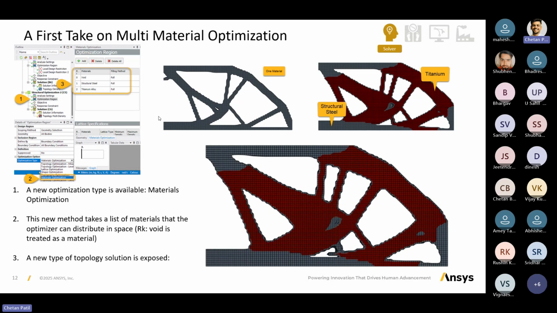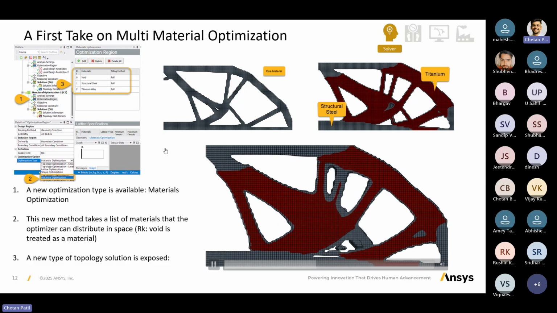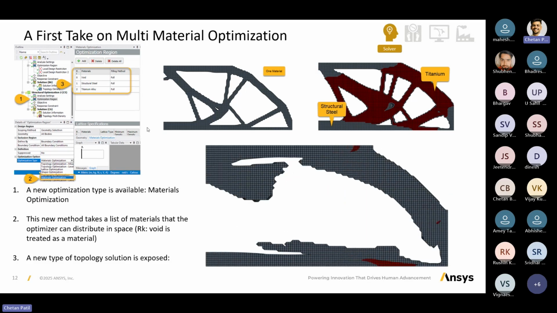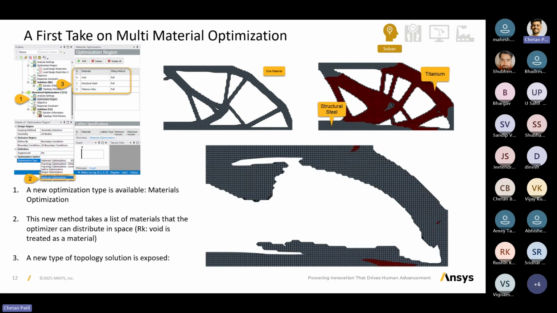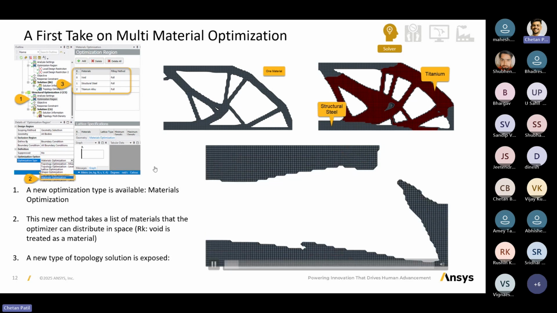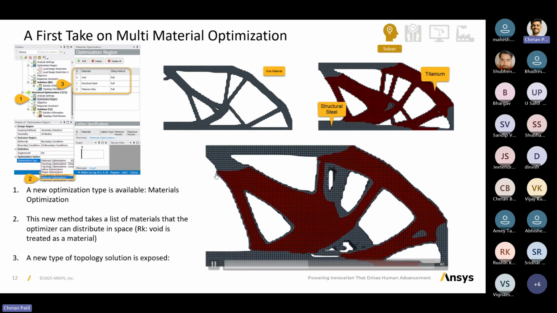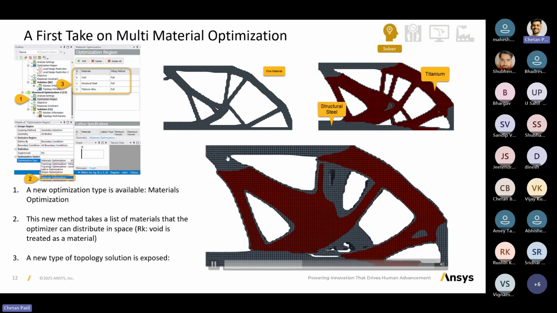to meet the design objectives and constraints. As you can see, the geometry which was present initially has been optimized, and you can provide a new material that can be utilized alongside the actual material defined for the geometry. You can create this multi-material optimization tool using the structural optimization method itself, where you can find the new tool and define the materials you want to use for the optimization process, and the amount of filling can be defined here. The solver will automatically decide which region should be assigned what kind of material. This way you can develop a multi-material optimization on any geometry or any material that you want to use.